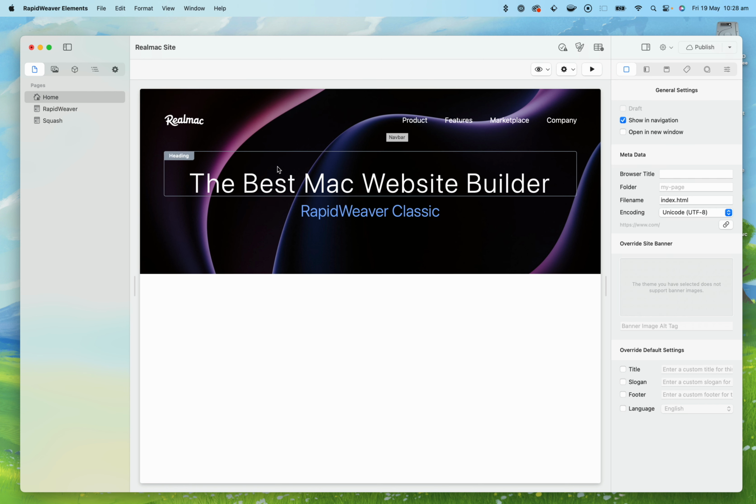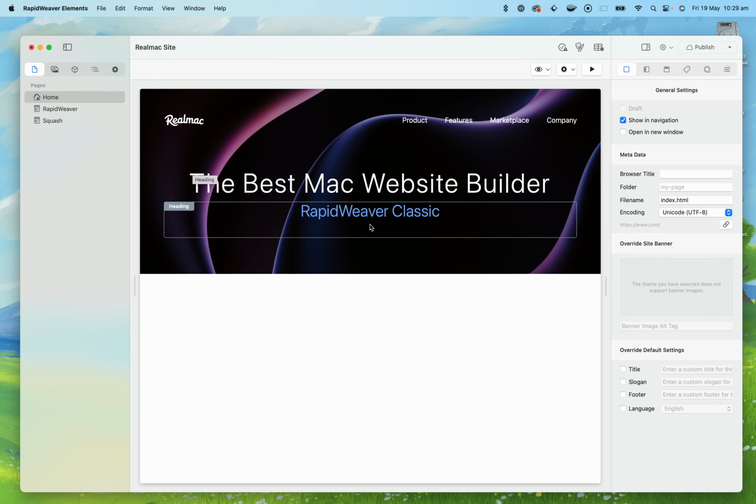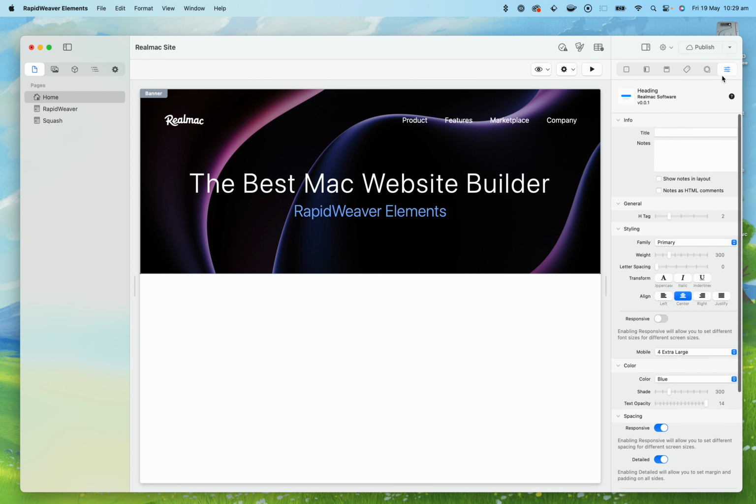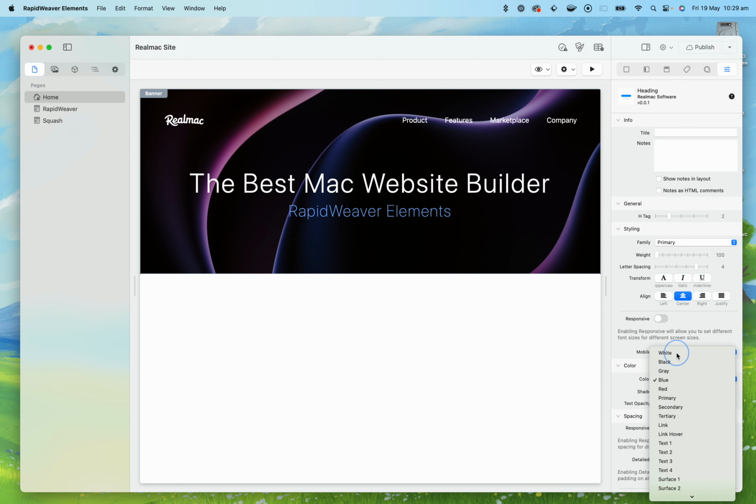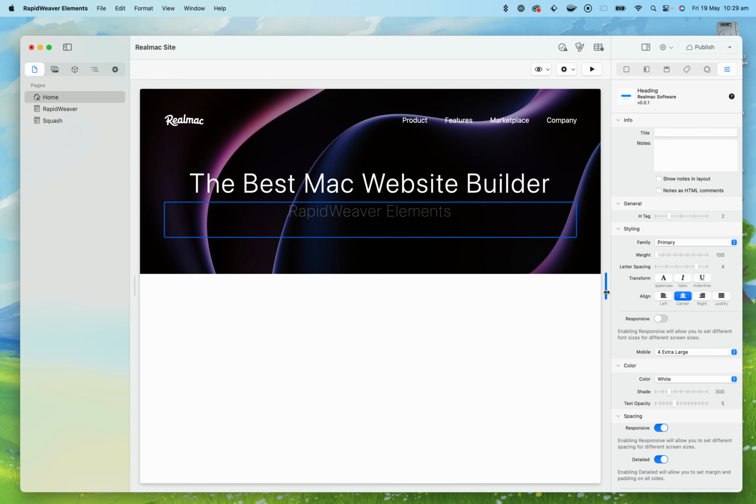You can see here as I roll over the elements on my page, I get a little title so I know what they are, and I can click into here, and if I double click then I can edit the text and just type directly in here. I'm going to go over to the inspector, and we'll change some of the values on this, stretch that out a little bit, and we could change the shade. It's as easy as that, and you can see it all in real time.